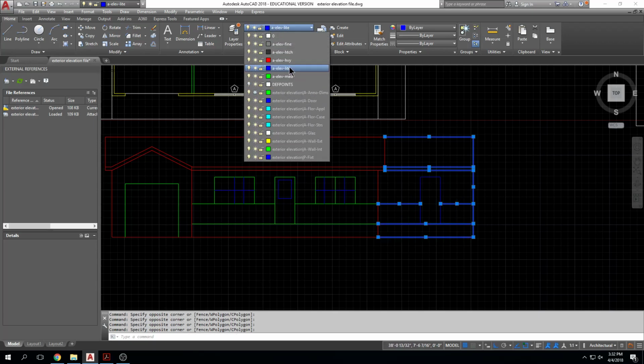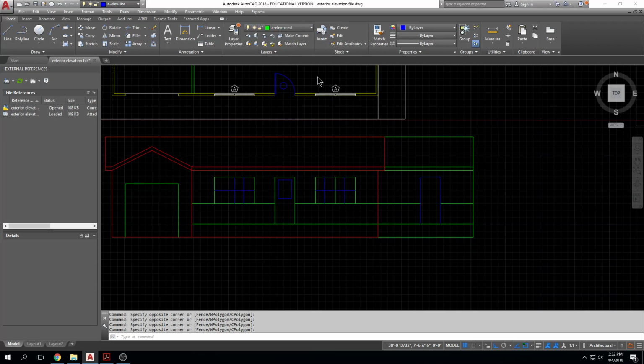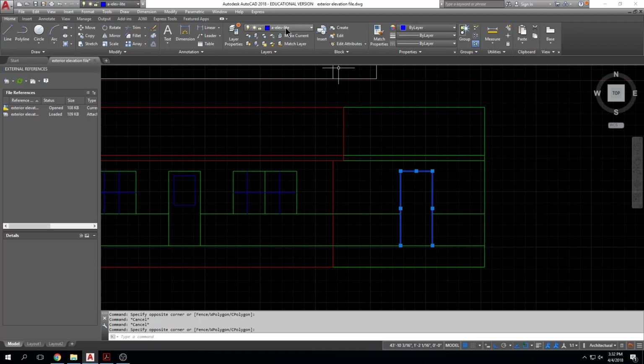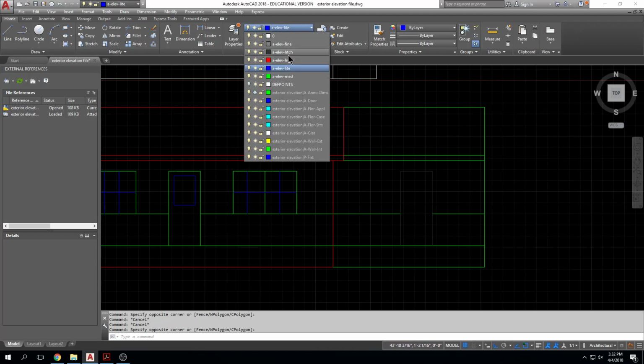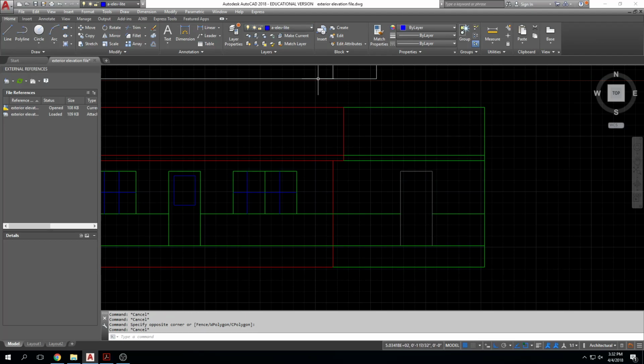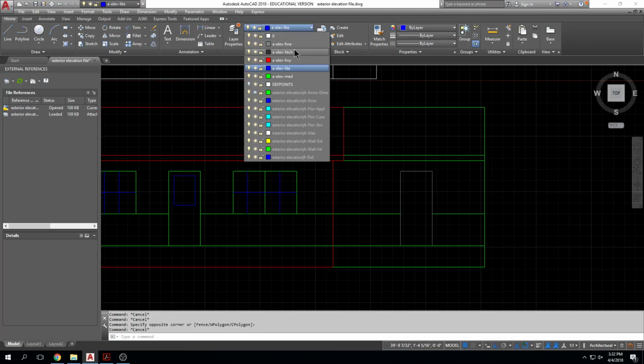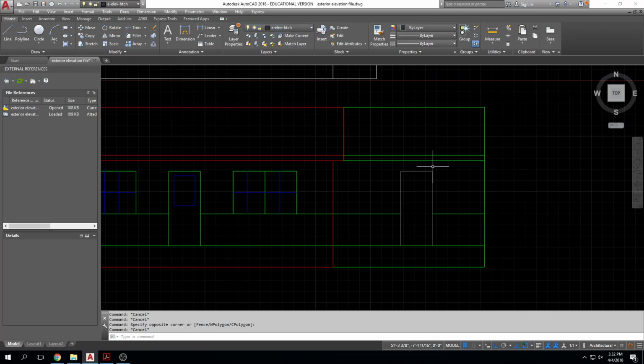I would choose probably medium as my heaviest pen weight because this would be 10 feet back, right? And then because those are medium, this would be fine, right? And then the architectural detail on the door would be maybe the hatch or another thinner layer, right?